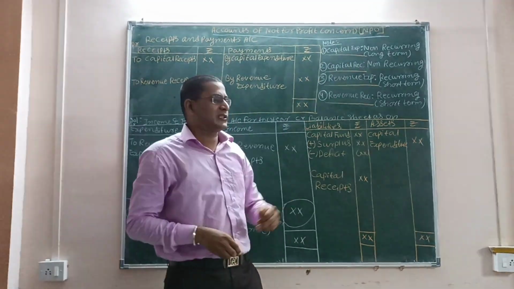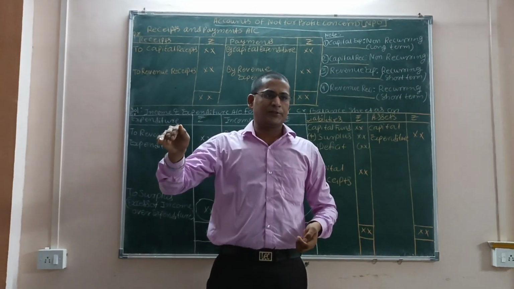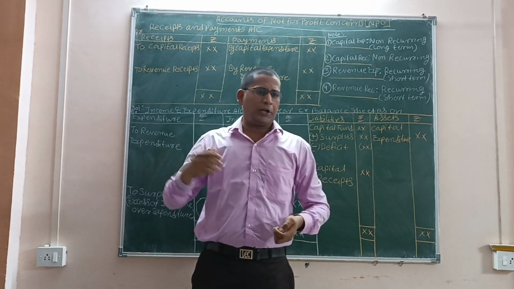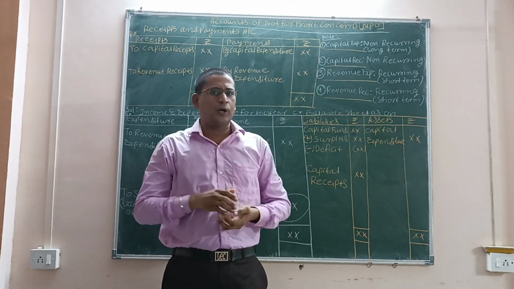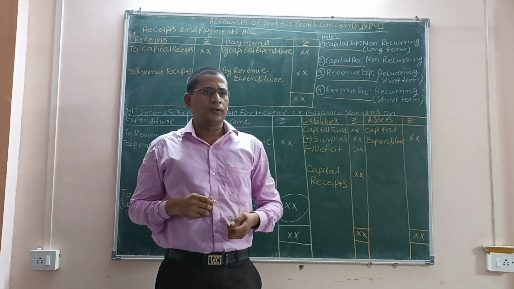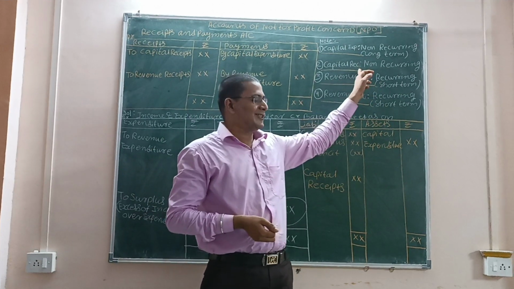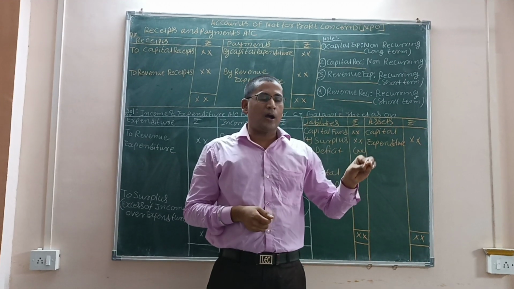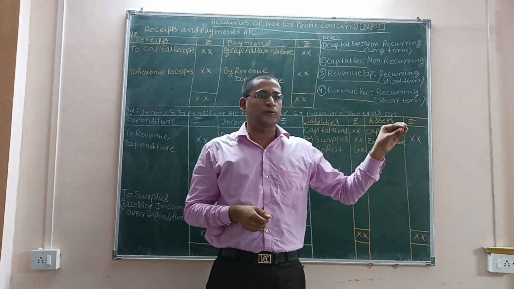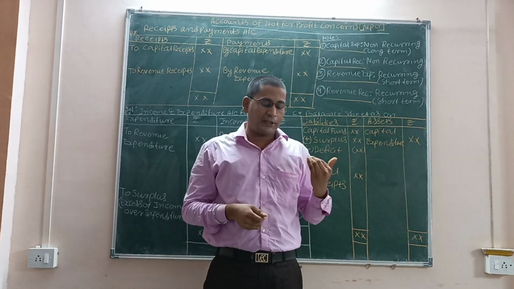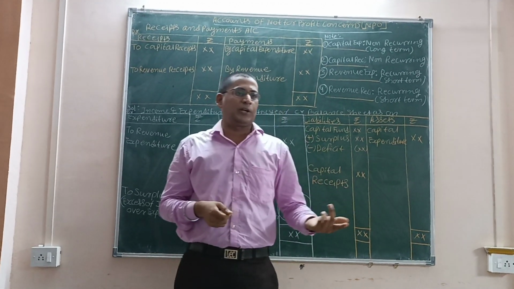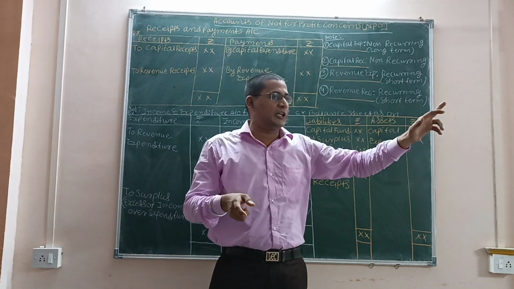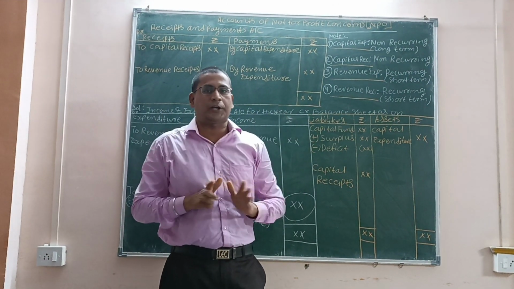Now we have capital receipt. If I have purchased land and building, or if I have purchased a motor car, then it is known as capital expenditure. But what if I sold land and building? Then I am going to receive money. That's why it is called receipt, and this money is our capital receipt. So if we have sold our assets which we are going to use for a longer period of time, and we receive money after selling those assets, then it is known as capital receipt.